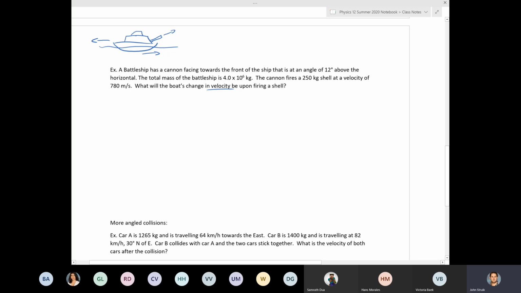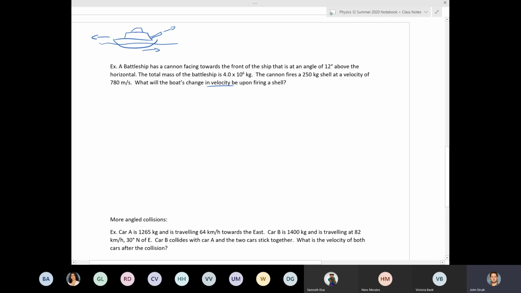Okay. And so what I have in this case is, and you don't have to know the initial speed of the boat, because whatever the velocity comes out as, that's going to be how much it changes. So you can just treat it as 0. So let's say the P initial is 0. So if you think about it, we have a momentum going this way, like that's our P2F, which means that our P1F has to be this way. Okay, because it has to equal 0.